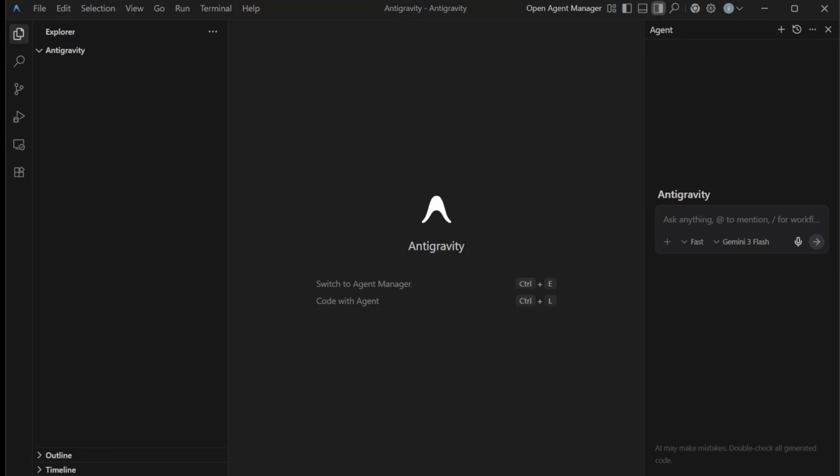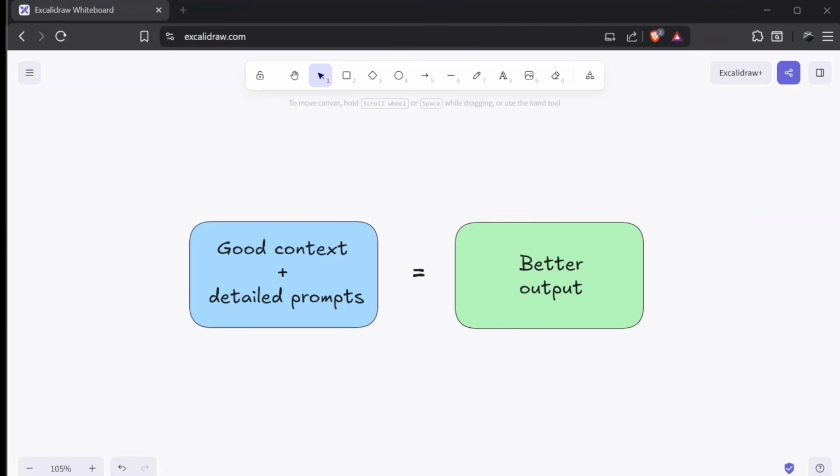This segment is all about building something real. By the end of this module, you'll have completed project 1, your first full build in Antigravity. And we are going to be learning the most important skill, that is how to give the agent context it can actually use. The quality of output is directly proportional to the quality of context you provide.